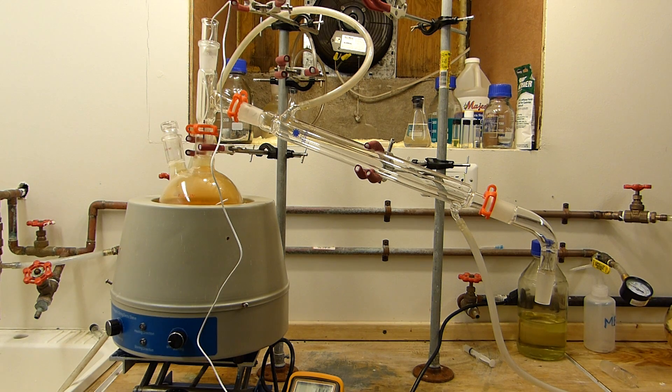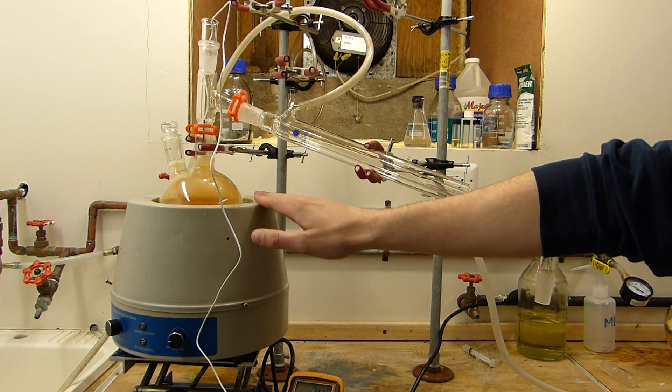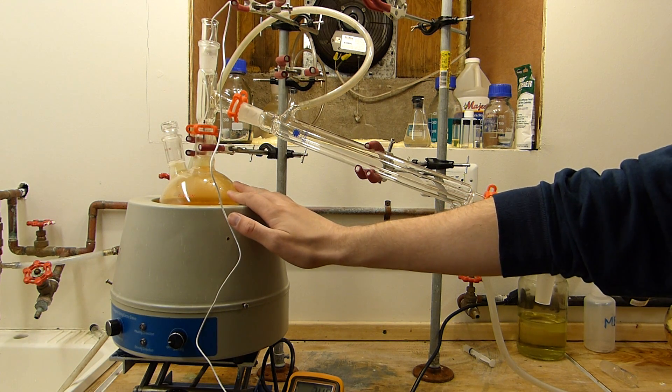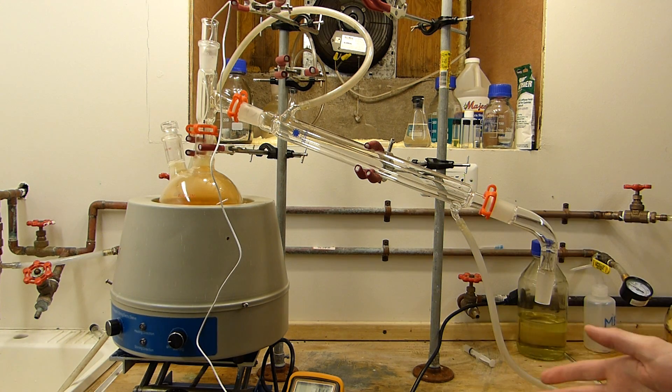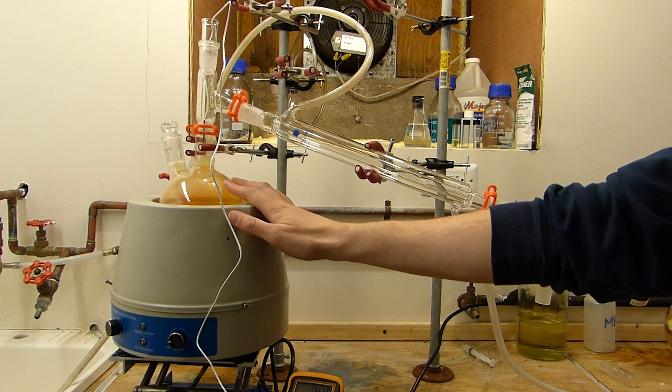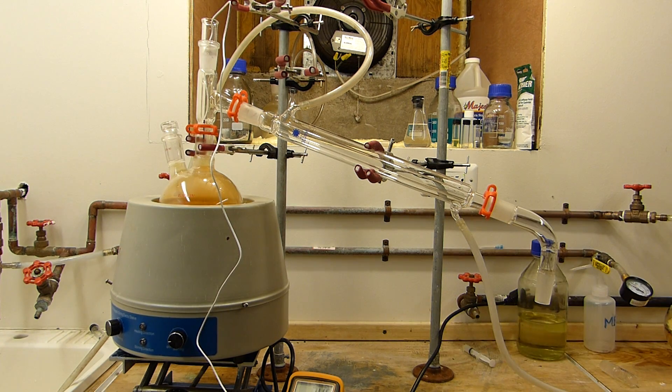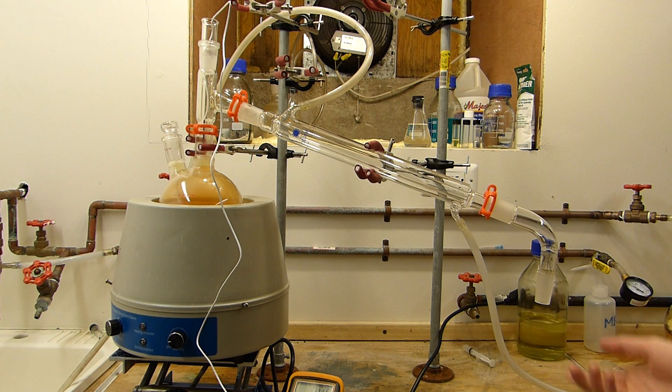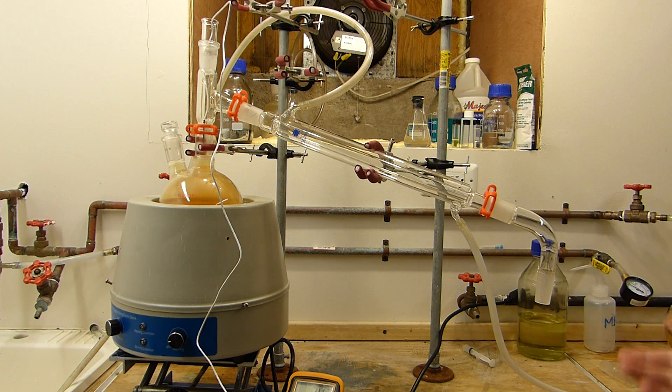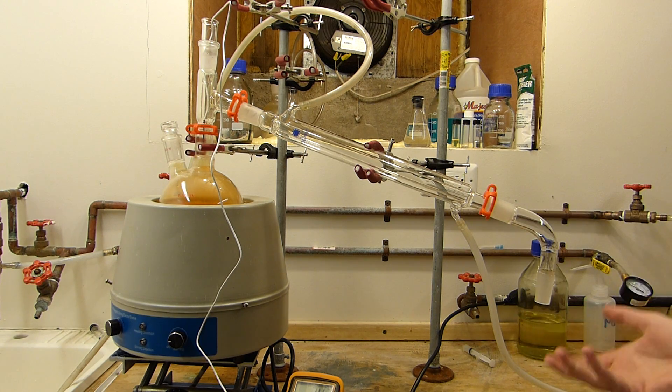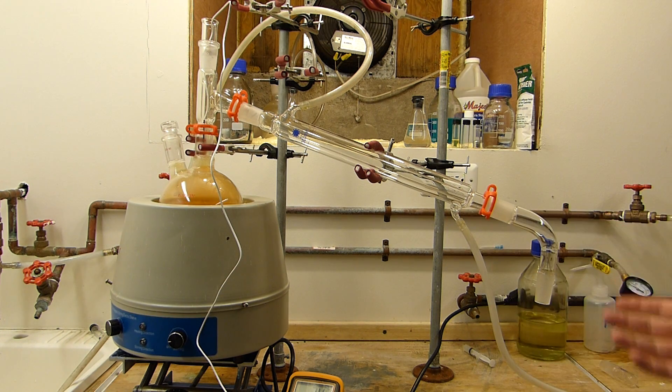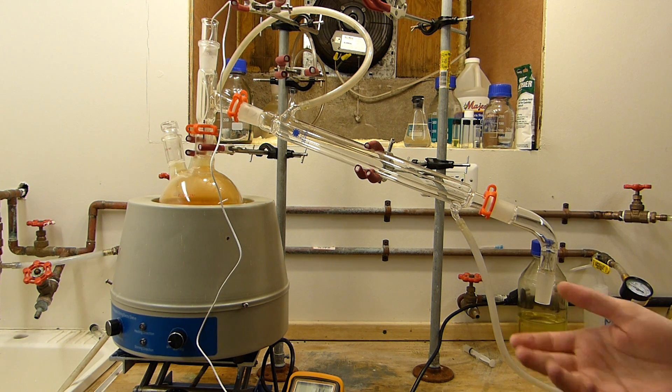A simple distillation apparatus is now set up with the nitric acid in the boiling flask. Now this nitric acid is less than its azeotropic concentration of 68%. We've determined this to be about 50%. So what's going to happen is initially water will start to boil off, and then the still head temperature will slowly climb to about 121°C, whereupon the azeotrope of 68% nitric acid, which is what we want, will be given off. So I'll collect the first fraction up until, oh, about 118°C, and then discard that because it will contain mostly water and only a little bit of nitric acid, and then I'll switch it out for my nitric acid storage container and distill the rest of the acid. And at that point we'll know that the nitric acid, assuming that we're at atmospheric pressure, is at its 68% azeotrope and very well ready to use.